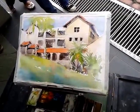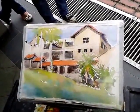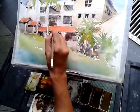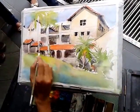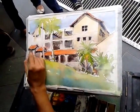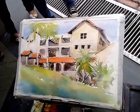How to make it look more realistic, with a bit of, you know, the roof has this texture, right? The tiles. So, do you go and draw all the tiles? It will take you till 4:30, maybe. How to give you an impression that there's a tile there, so use a small brush, this will do.